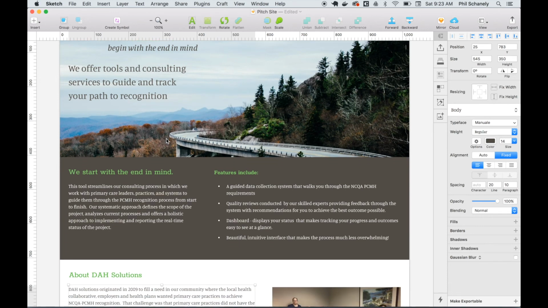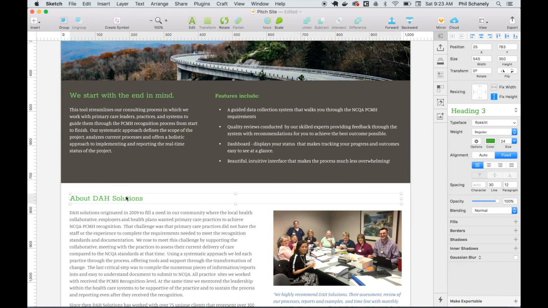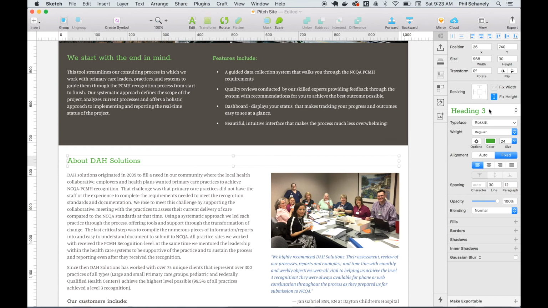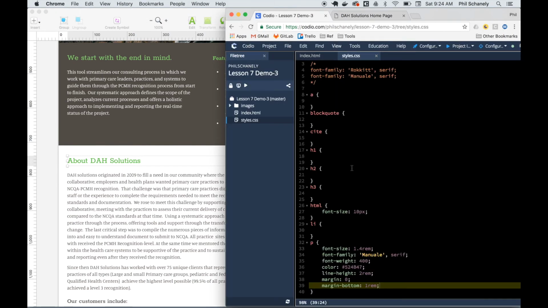Okay, so let's do another obvious one. I think these H2s are another good obvious one. Now, disregard that they're called H3s here in this style setting. In our markup, they're actually H2s. So we're using Rocket at a regular weight with this green color at 2.4 rem, with a line height of 3 rem, and a space after of 12, which seems strange to me. I probably would do something a little bit different there. But anyway, moving on, let's get all of those settings set up in our document. So Rocket is the font weight or font family for the H2s.